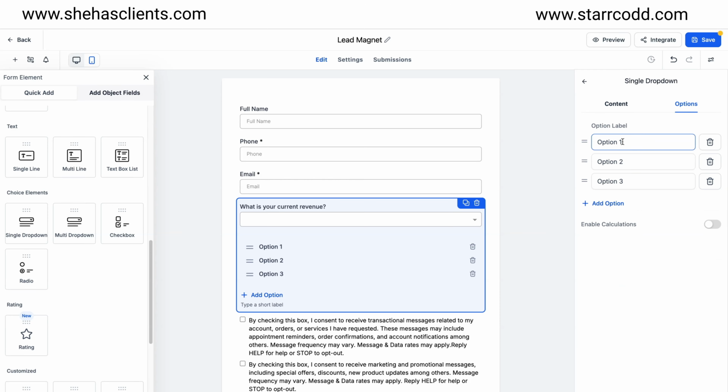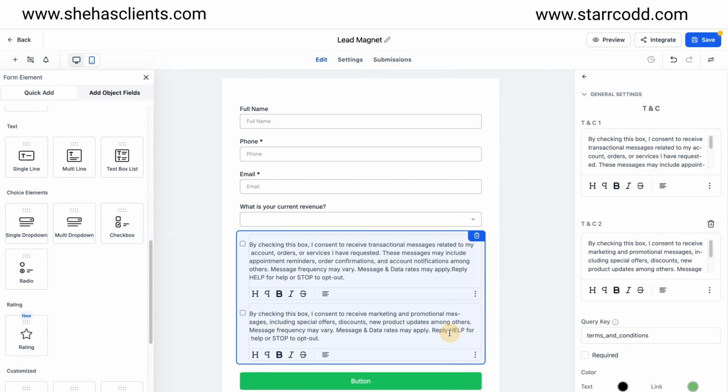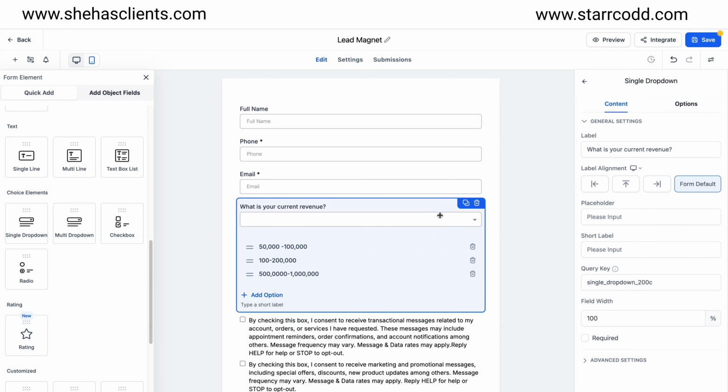And so I might want to give them options. I may not just want them to type that in. Maybe I don't work with businesses who make 50,000 to 100,000 per year. Maybe they're not a fit for my price points or my packages. So you can go ahead and just add different options here for whatever your questions may be. And for example, if I want to target companies who make 500,000 to $1 million in sales on an annual basis, I know that they probably have a staff that could support the offer that I'm creating for the business and that price point. Again, these are just examples. So that is an example of the single drop down.